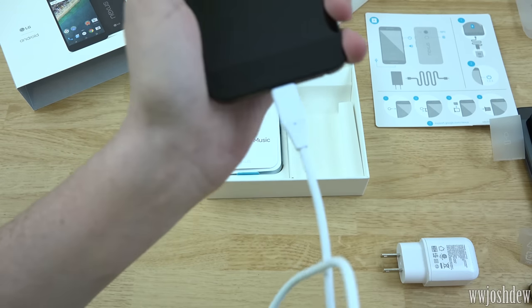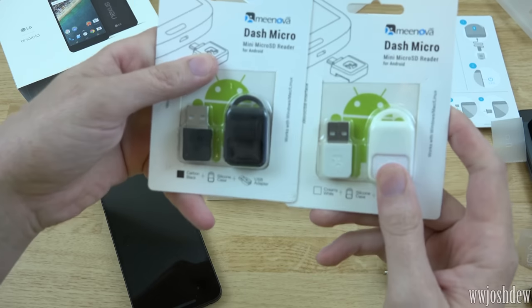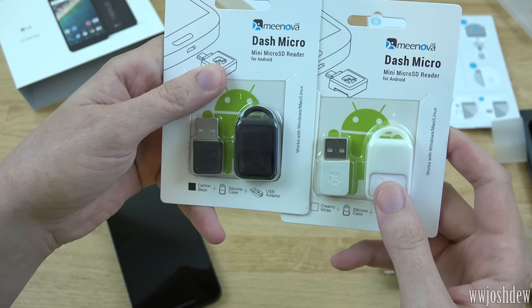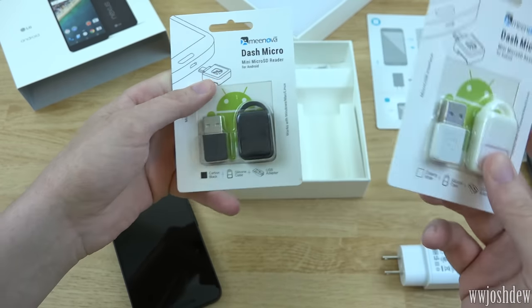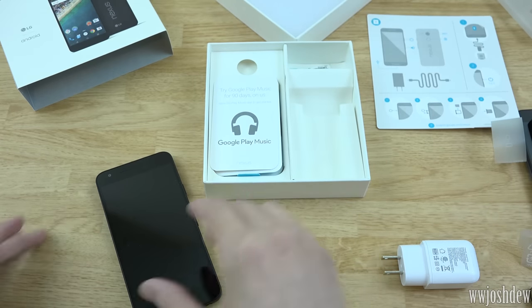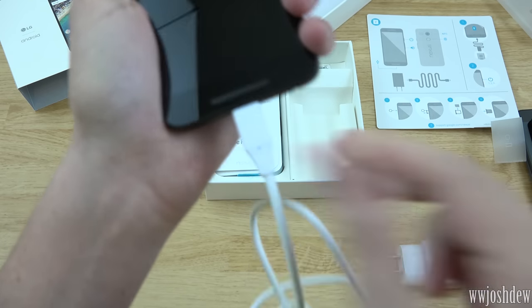This is awesome. Minova is actually making some USB Type-C card readers, such as these right here, but these are for micro USB. They're making some for Type-C, and they're going to send it to me as soon as it's released. So that's awesome. You're going to be able to expand the storage on this thing, and put it any way you want to.